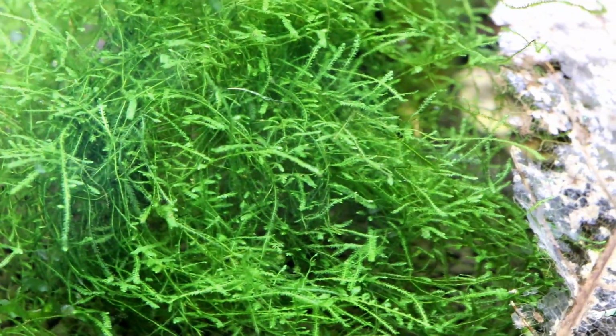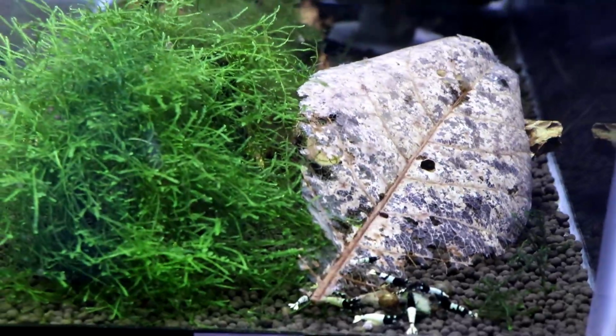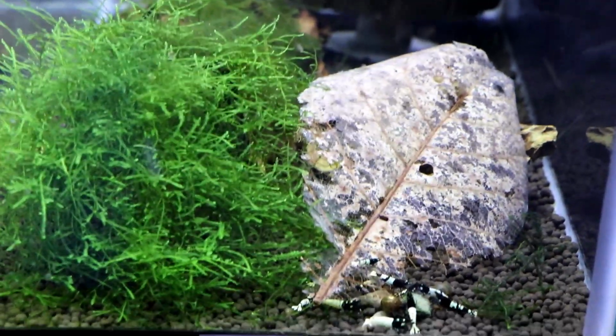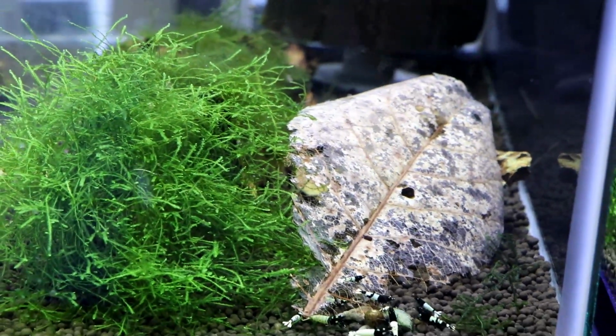This is some moss that I bought. Let's see if I remember what this stuff is called. I think it's called Thai moss. Looks kind of like Christmas tree moss, but man, this stuff has grown like crazy. Sometimes I have great success with moss, and other ones like normal Christmas tree moss I can't get to grow. Java moss I can, but I can't get it to propagate. Whenever I tear it apart, it just dies when I put it into the tank.